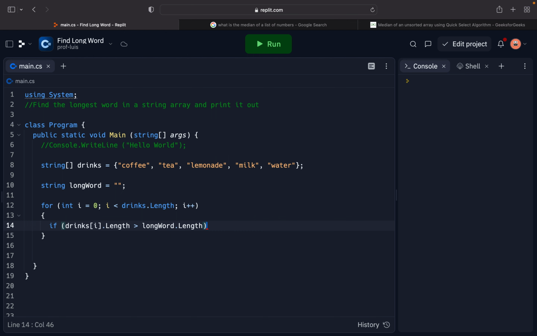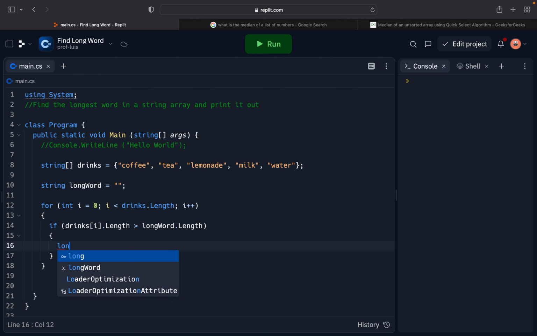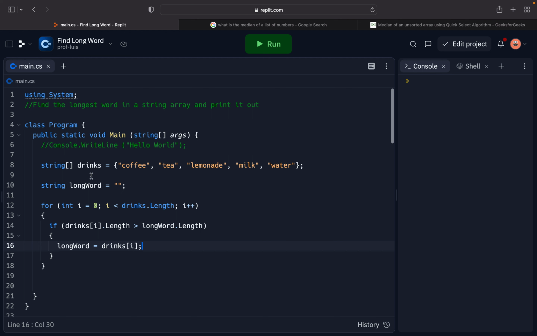One way to do that is just to say long word equals my new longer word. And so this is it, that's all we have to do. Let me explain why.